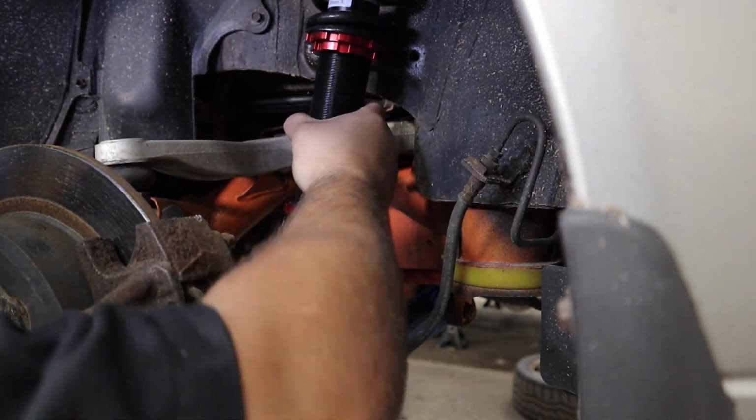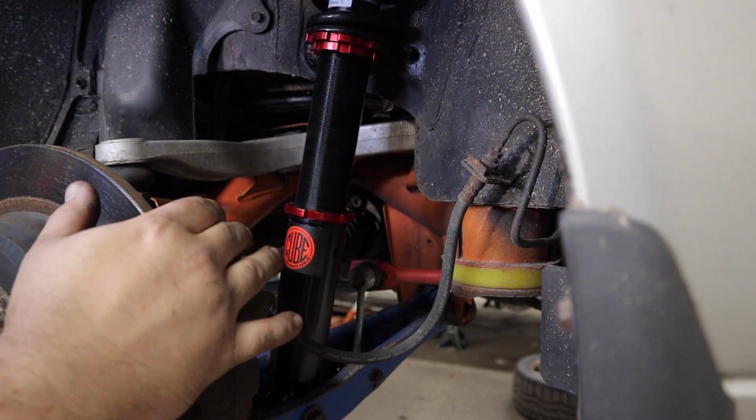That's 1 inch. Now we can loosely lock this down, put the wheel back on, and recheck our height.